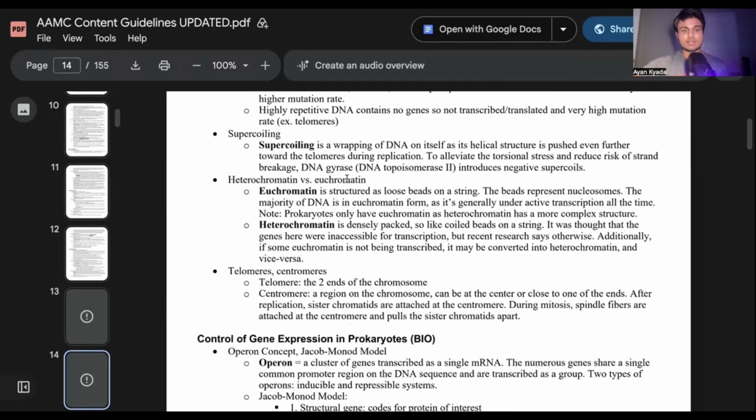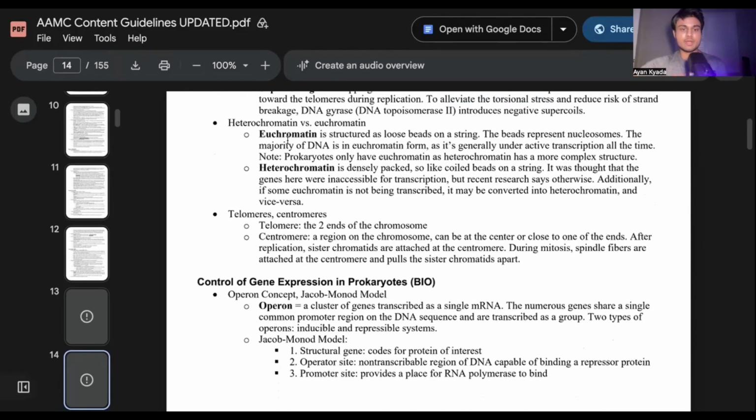And then we already talked a lot about supercoiling and DNA gyrase and topoisomerases. But just to reiterate, during DNA synthesis, ahead of the replication fork, DNA can fold on itself and adopt a conformation of torsional stress. A class of topoisomerases called DNA gyrase is responsible for undoing and alleviating this torsional stress.